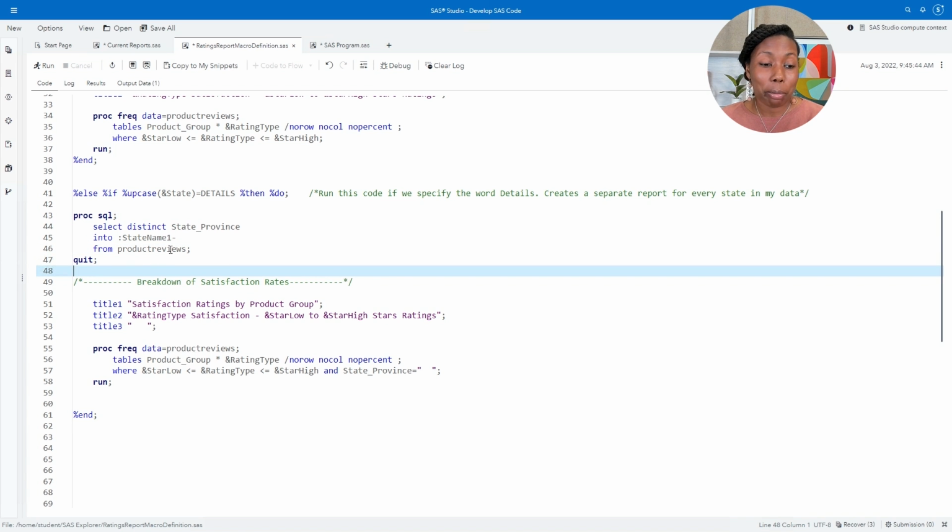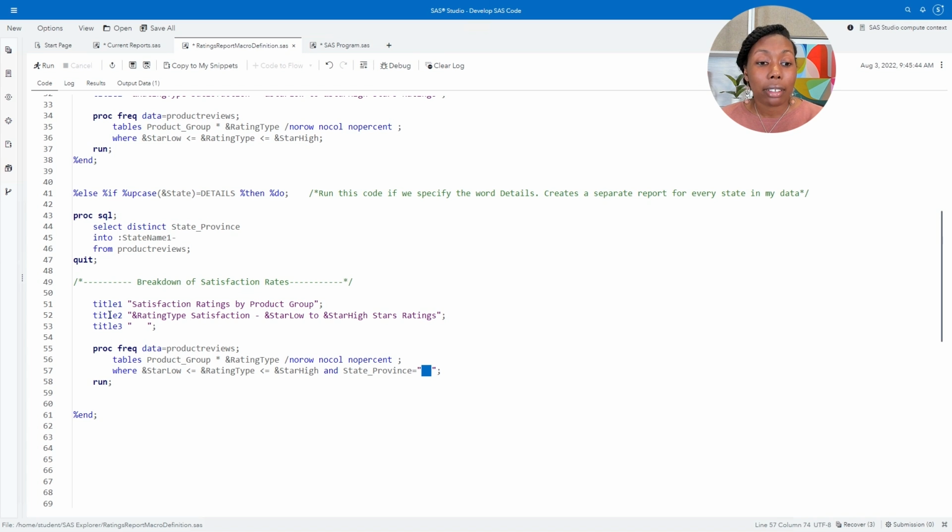That's great. We created macro variables that have state names. We have &SQLOBS. What does that mean for us in our scenario for details? Well, &SQLOBS gives us a stopping point of how many states there are. &statename will help us fill in what state or province I want to use. So we have the tools, let's bring it together.